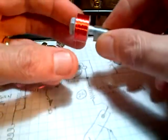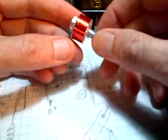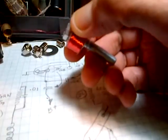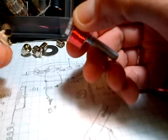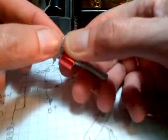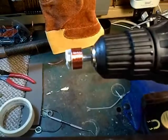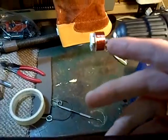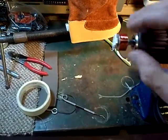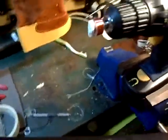Okay, so here's the coil, and I think I'd like to do the nail polish treatment to it before I do anything else. So I'm just gonna tack the wire up. I'm just gonna tack it here like that. Okay, so here's the coil, and I've taken this off, removed the two nuts, and put it back on here. And I'm going to put nail polish onto this now. I don't want this coming apart in some way. I want to get a little bit of protection on it too.